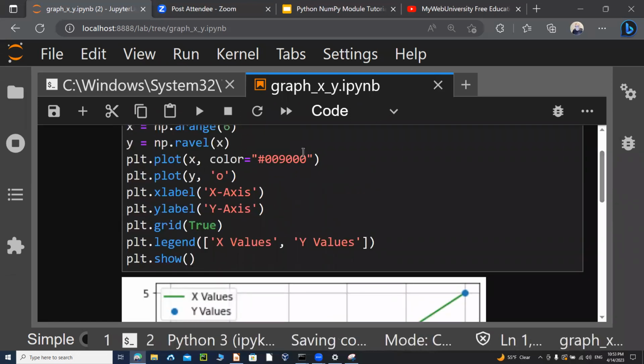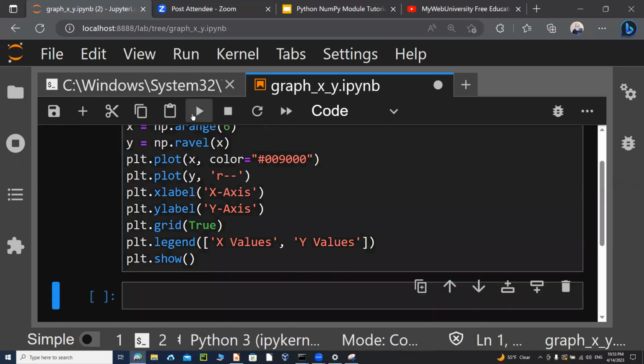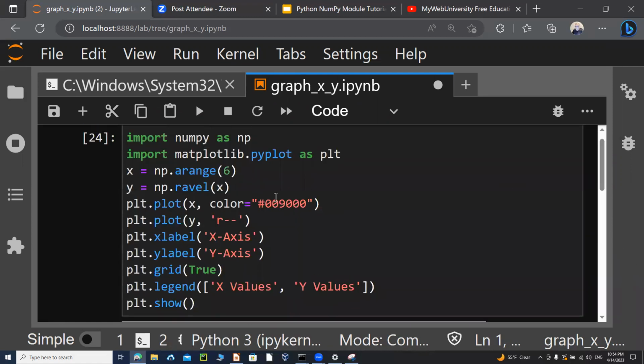But at the same time, if you want some sort of an addition to the color, let's say here, instead of the dot, we could say make it red, but then put dashes instead of the circle. So you could do red of the thing, but then notice that the size is really small. So you could do that one.